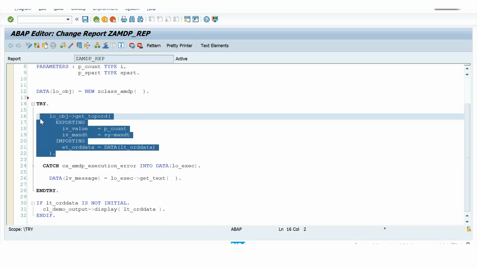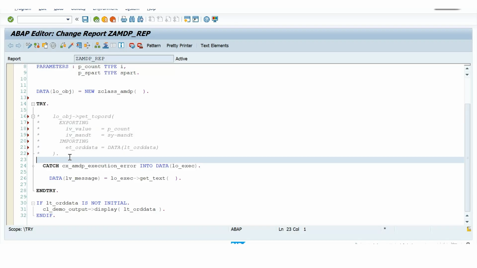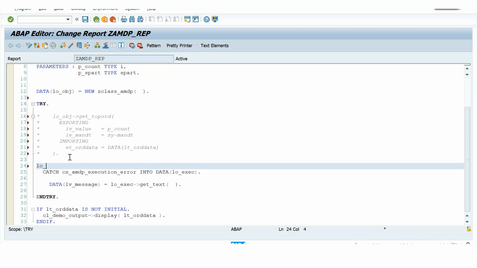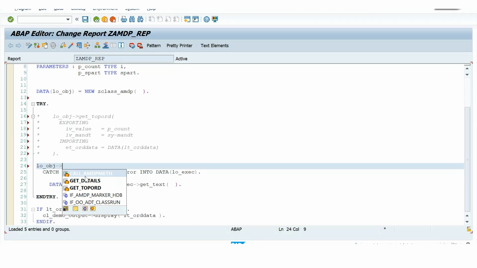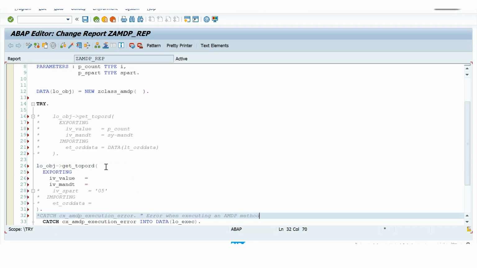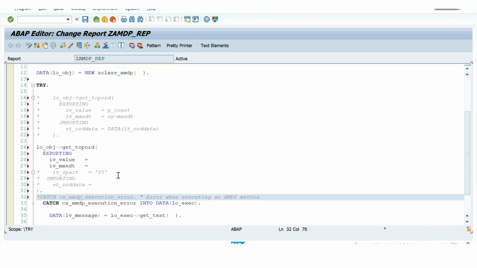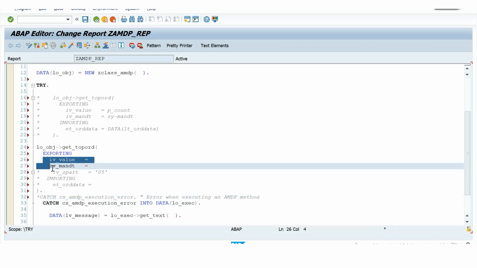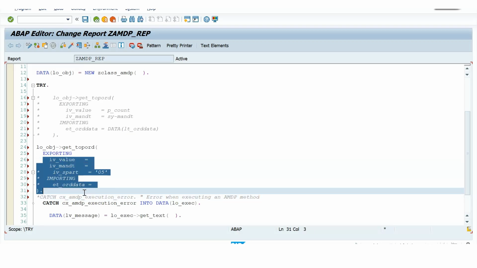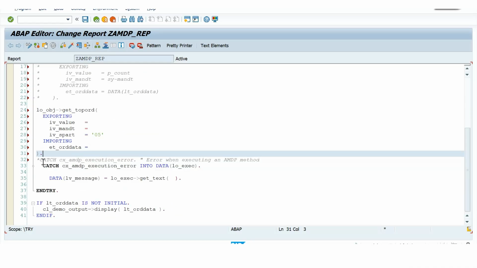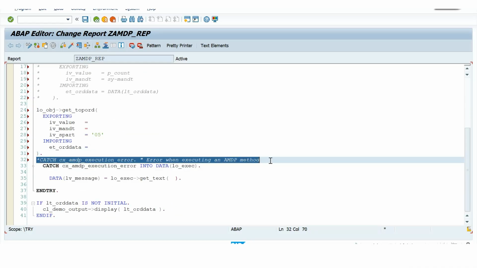I'm just commenting out, get RD data, shift enter. By default it is coming as 05 because this is the value which we have mentioned as a default value.